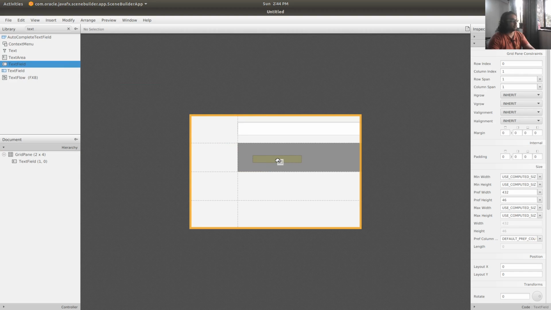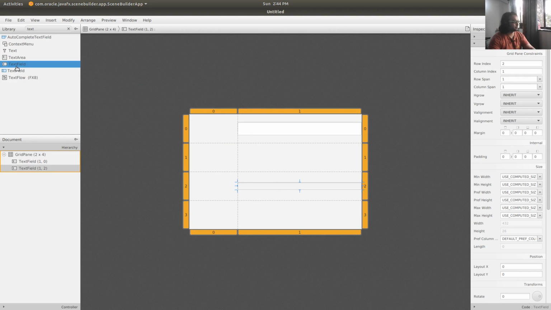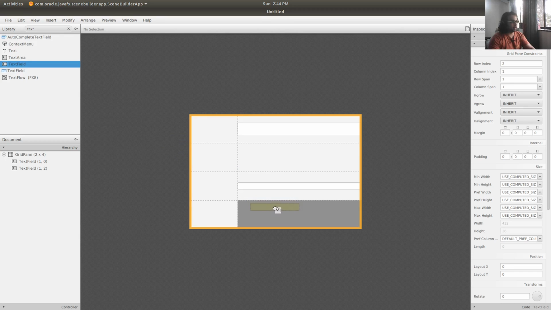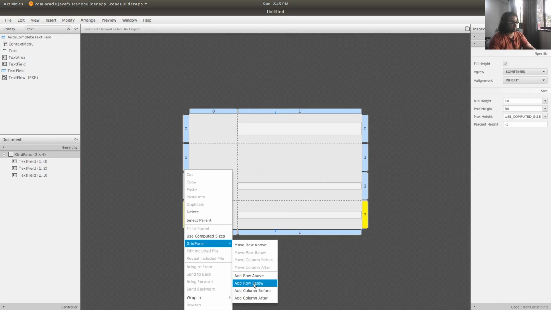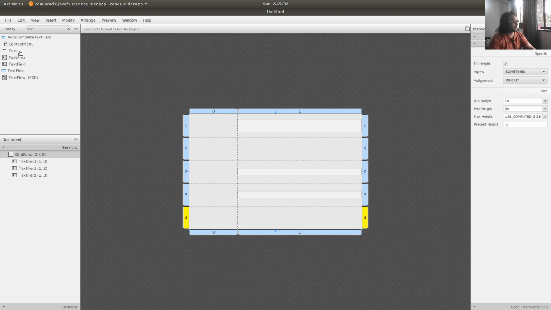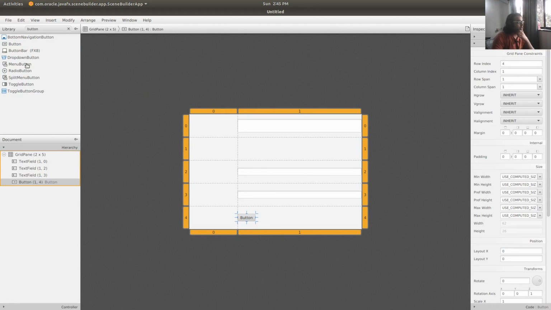Another text field for showing the tip amount. Another text field for showing the total amount. A button that will tell the application to calculate the amount, to calculate the total amount, or tip amount, all.